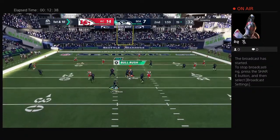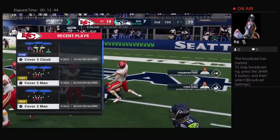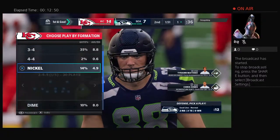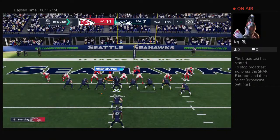So here's a 1st and 10 now, down inside the 20. And it's caught, and he's brought down. Another big hitter there. This one good for 18. We didn't need to ask around the league, but we got to confirm this guy's a good player. They've got to find a way to get him more involved, call a few more plays that target him.